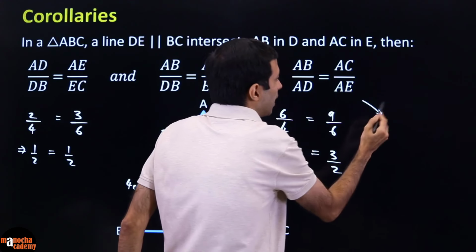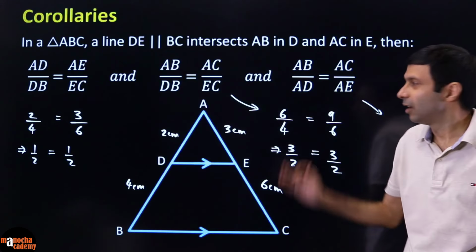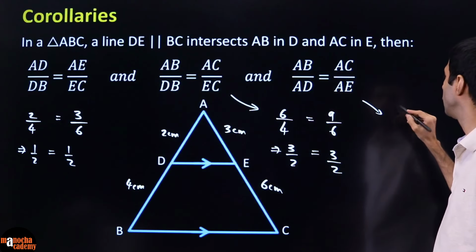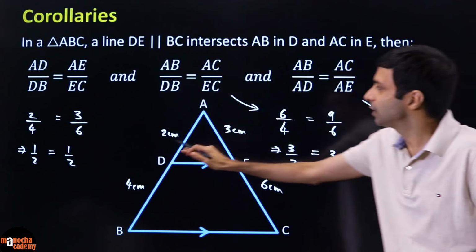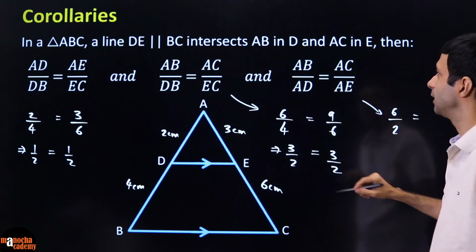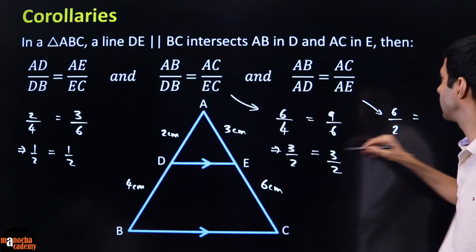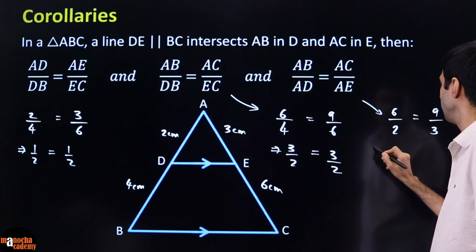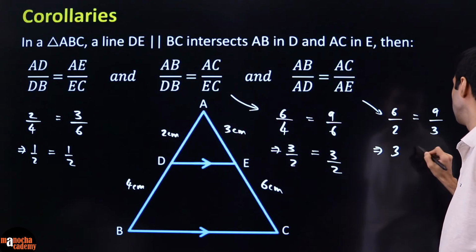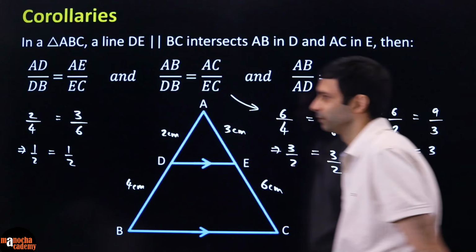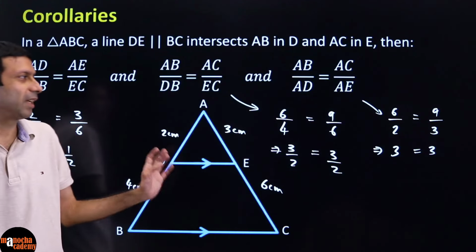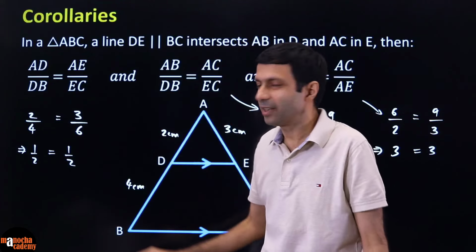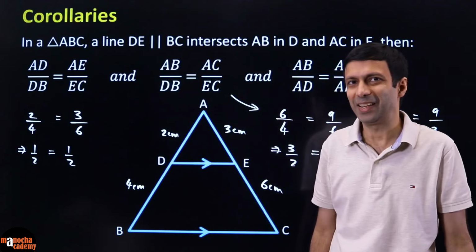So basically you can take either just part of the side or the entire side, but again in the same corresponding way, right? So here if you take the full length AB, it's going to be 2 plus 4, 6, divided by just the top part now, 2. And this side is going to be AC, the entire length 6 plus 3, 9, divided by just the top part AE, which is 3. And if you guys check, 6 by 2 is 3, 9 by 3 is 3. So you can check with some simple example, you can see all these ratios, whether you take a part of it or the entire thing, they are all going to be equal.